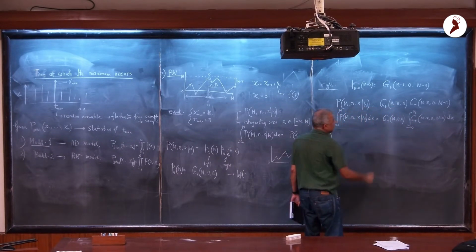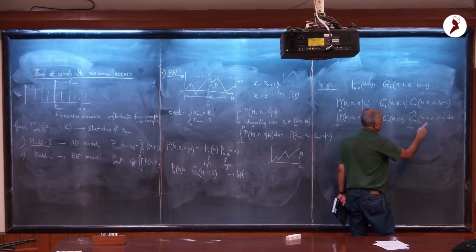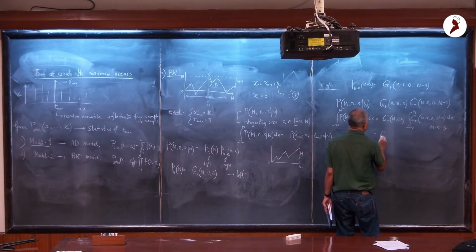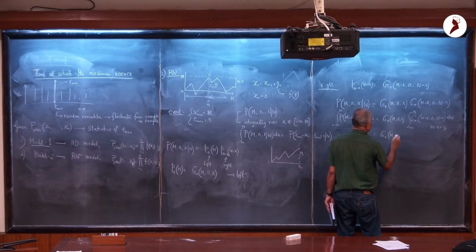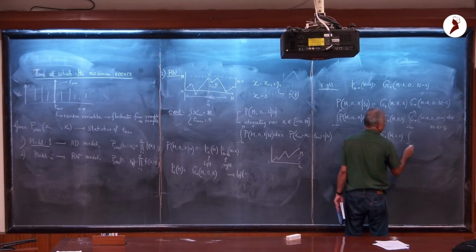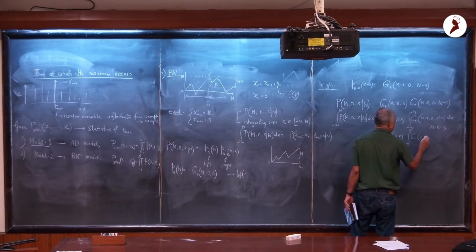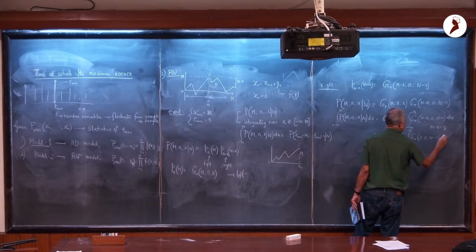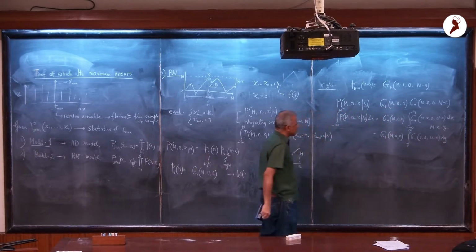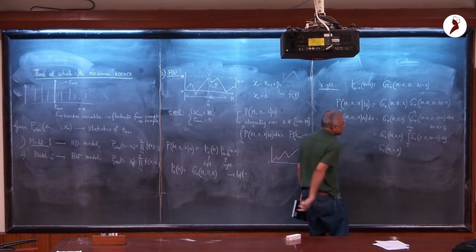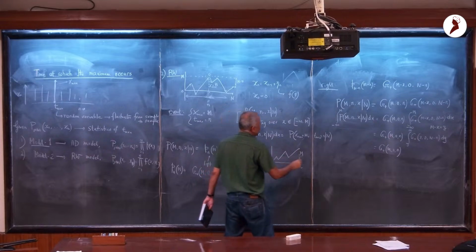Because this guy doesn't have any x in it. And now you see that if I make a change of variable, when x goes to minus infinity, it goes to plus infinity, and when x goes to m, it goes to 0. But this object, you see, this is exactly what we had computed, right?